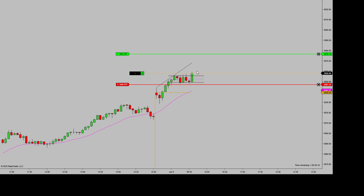A trade like this, I am a new trader, but it's okay as long as you're managing it correctly. If I get bad follow through here and another bad follow through bear bar, then I can get out, break even, maybe just a little loss. I'm not gonna wait for it to hit my stop.